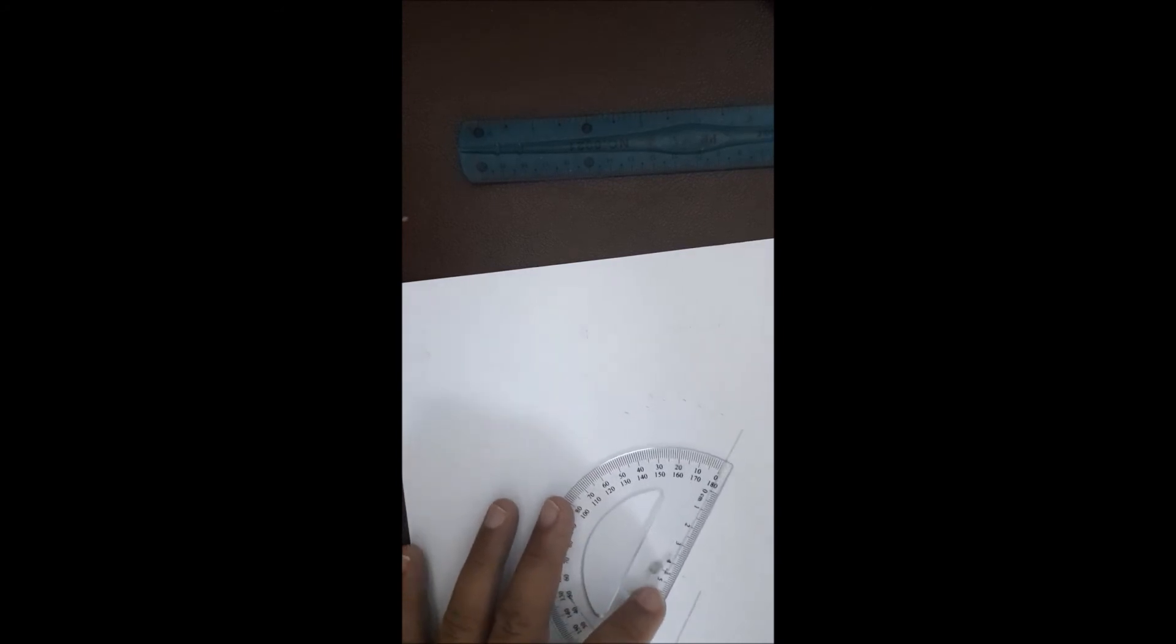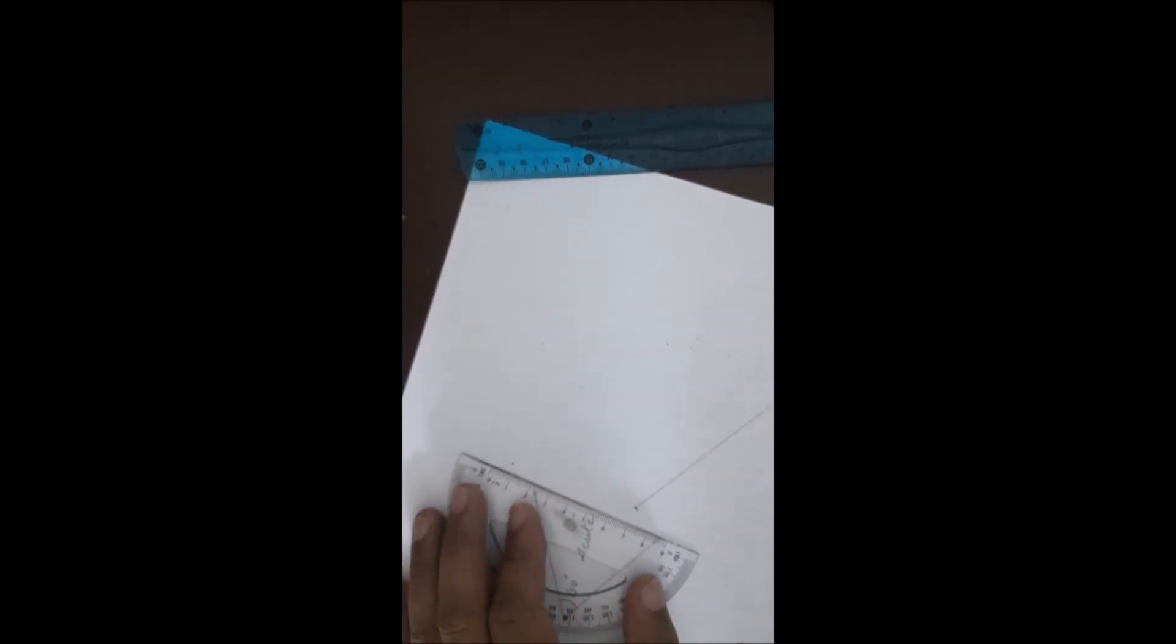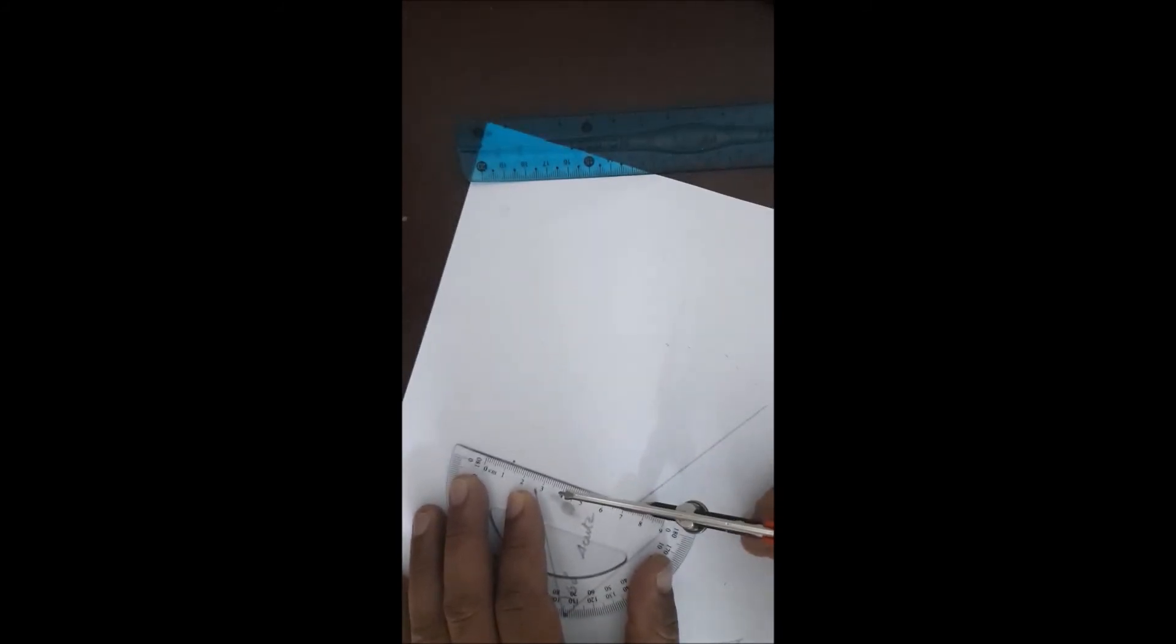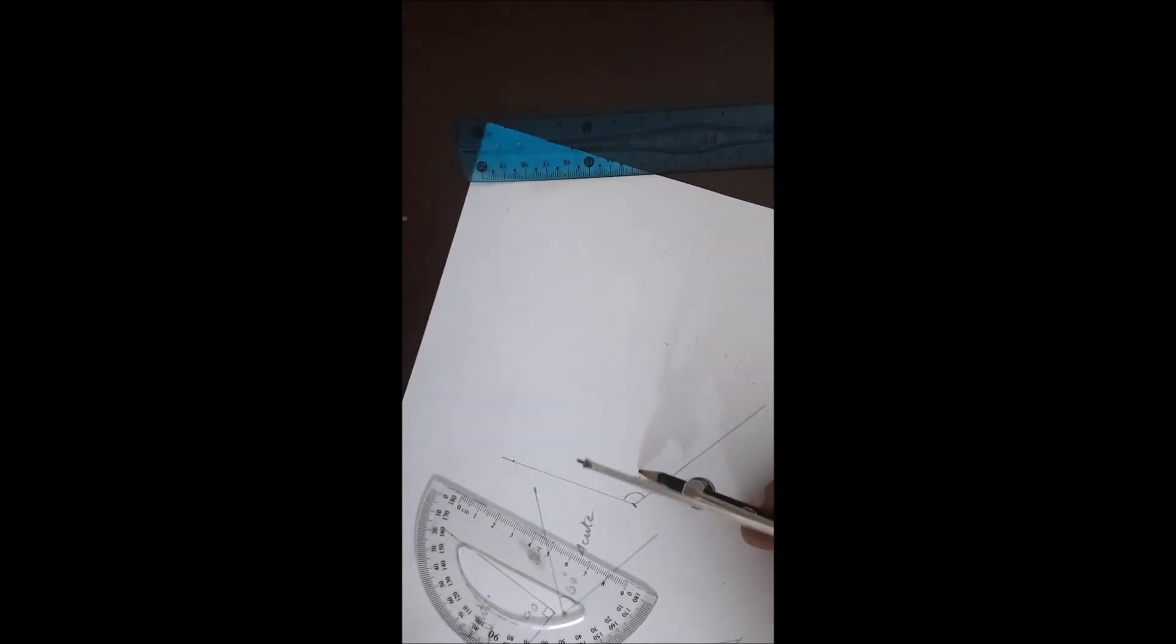Look, put the tab sign here. This line exactly straight to the line. Start counting: 10, 20, 30, 40, 50, 60, 70, 80, 90, 100, and 120. Now we will join this edge and that dot. This is 120 degrees and is called obtuse.